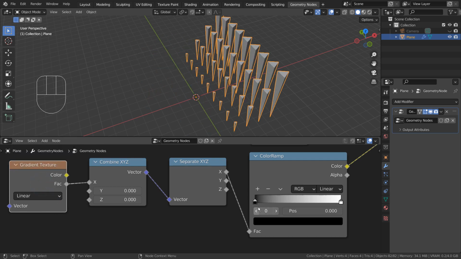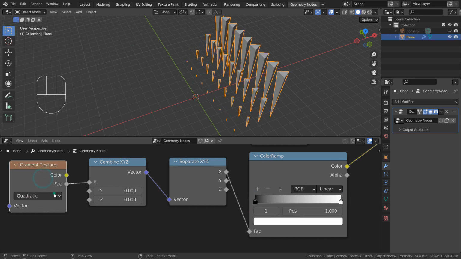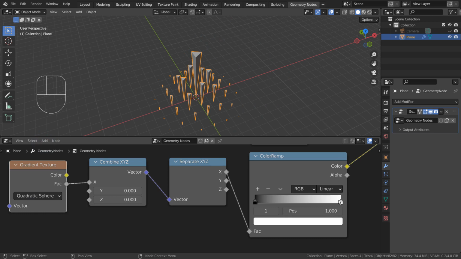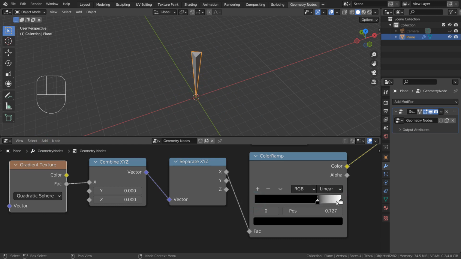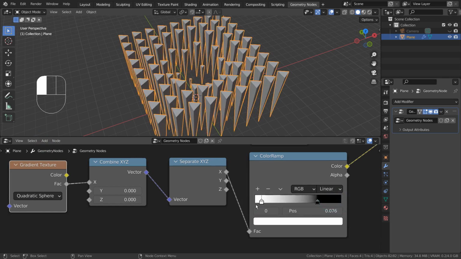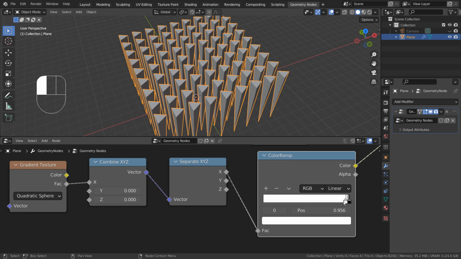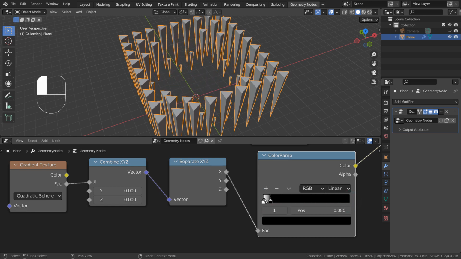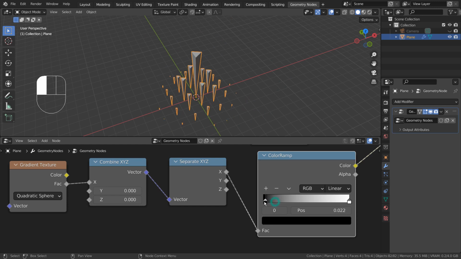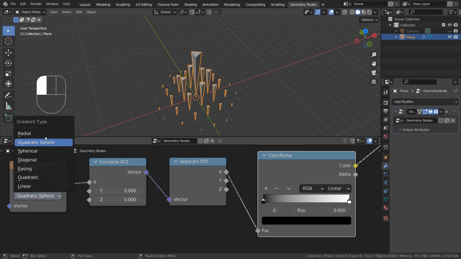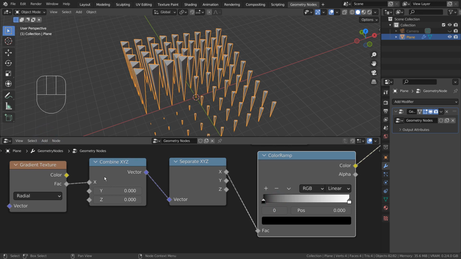Other gradient types will also create interesting results. Combining and separating the axes will only work when they match.